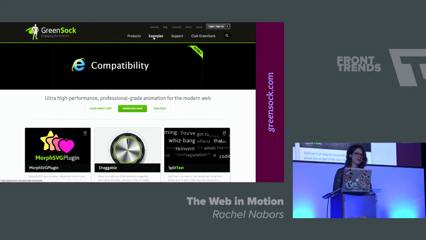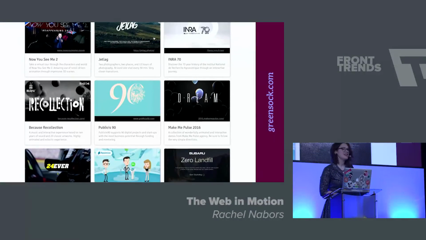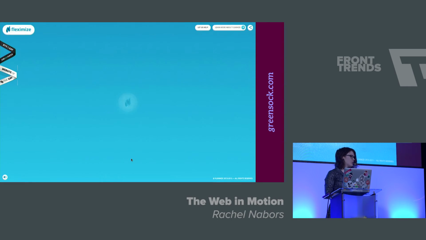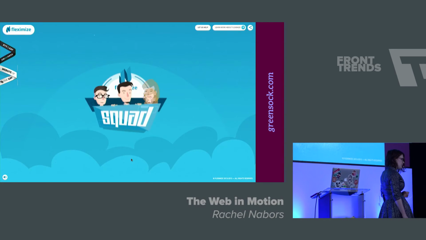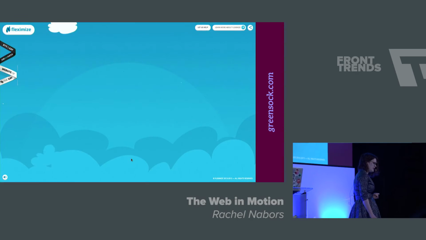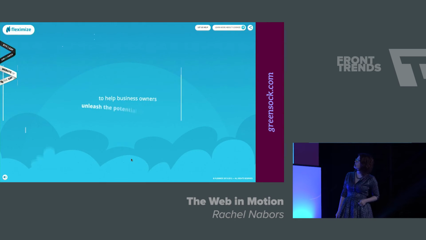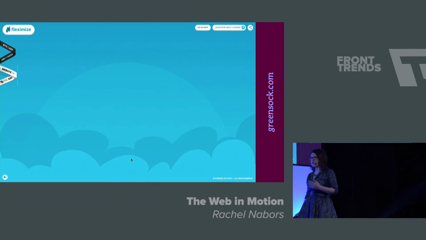And saving the best for last, this is the industry darling GreenSock or GSAP. It does DOM and SVG animation. It normalizes a lot of behavior, especially with SVG, because different browsers have very different opinions on how SVG should be implemented, and they're trying to normalize, but it's tough. It's been around so long. It's kind of just a little bit of a letdown. But this is all done using GreenSock. Once again, can't believe it's not Flash. There should be a site, I can't believe it's not Flash.